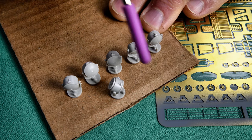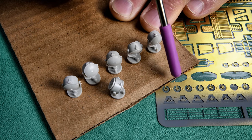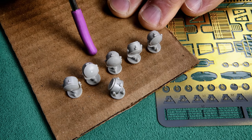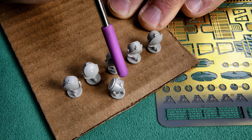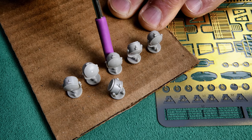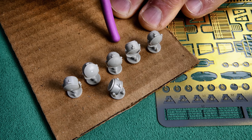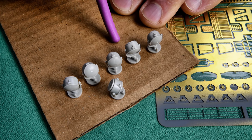And I don't know if I want to do that right now. I was kind of hoping to cut all the photo etch at the same time. There is a little bit more plastic at the beginning of this step that we can do here. I better quit poking at it or I'm going to break something. Let's just see if we can put a little bit more plastic together.